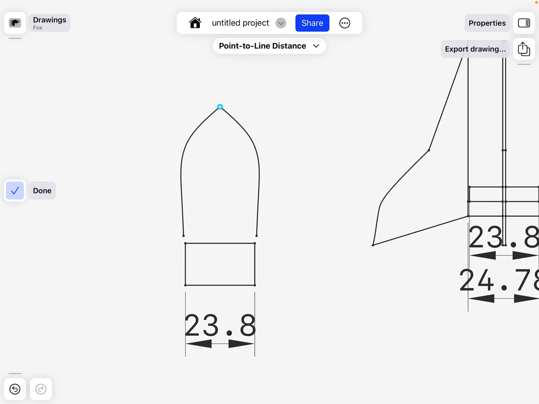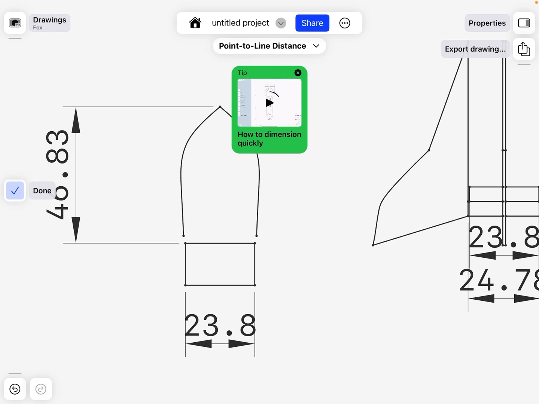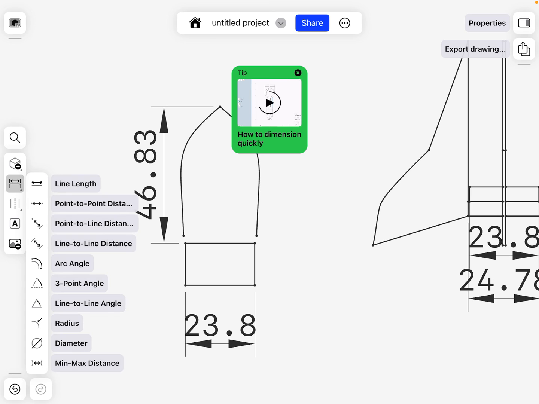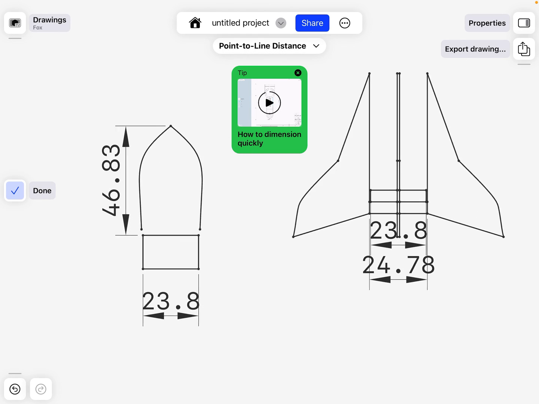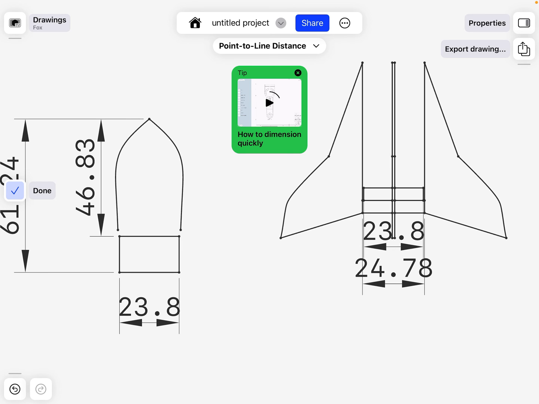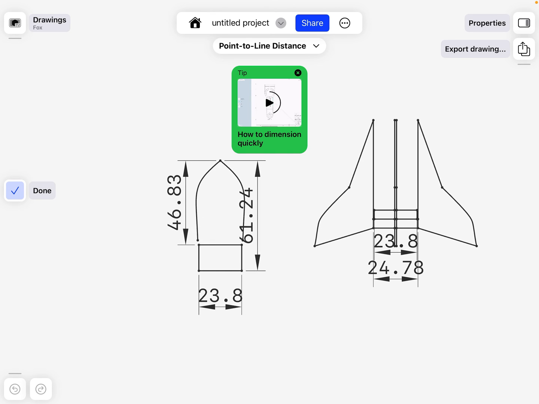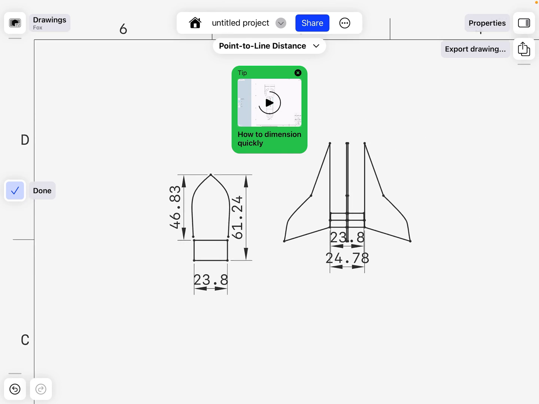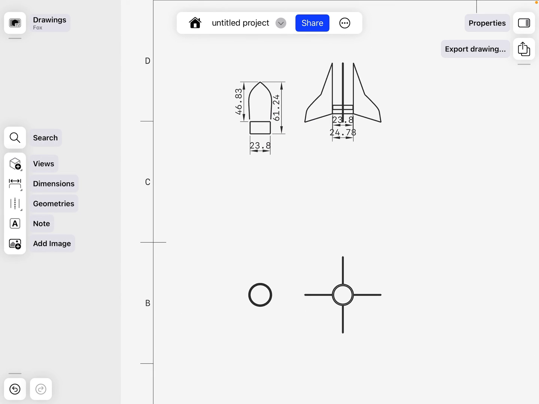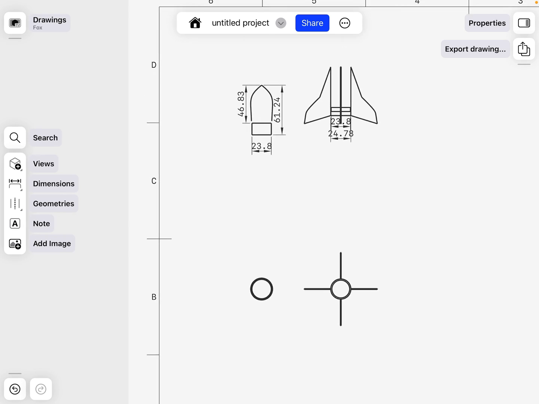And I'll go from that point to that line. And then I can bring that in. And then maybe I could do point to line again, and then point down to this line here. And then maybe I can move this over here. All right, so different ways that you can measure, and you can mess around with that.